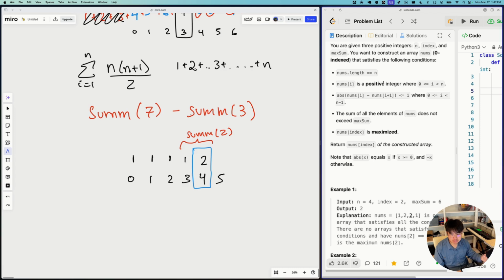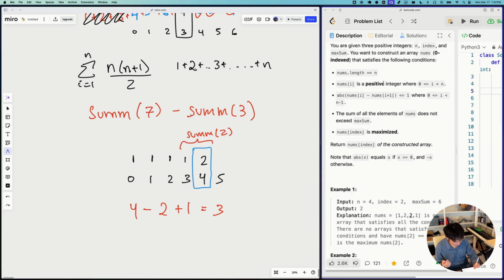So now that we have the sum of 2, we're not done. We still need to add, right? We still need to add this many ones. And how many ones is that? That's the index, which is 4, minus the index's value, which is 2, plus 1, which is going to give us 3.